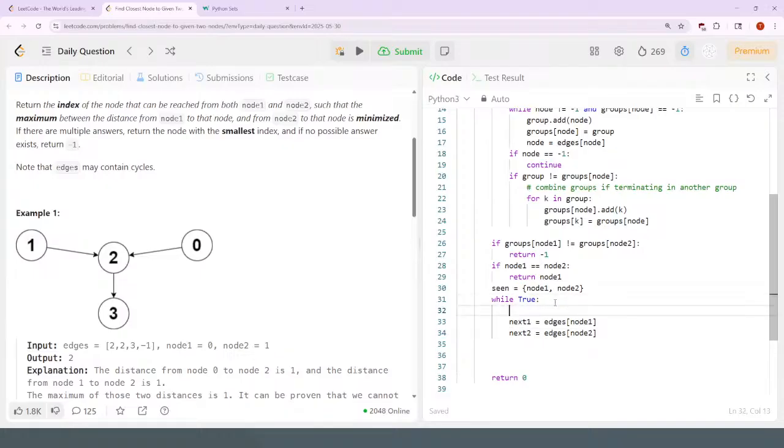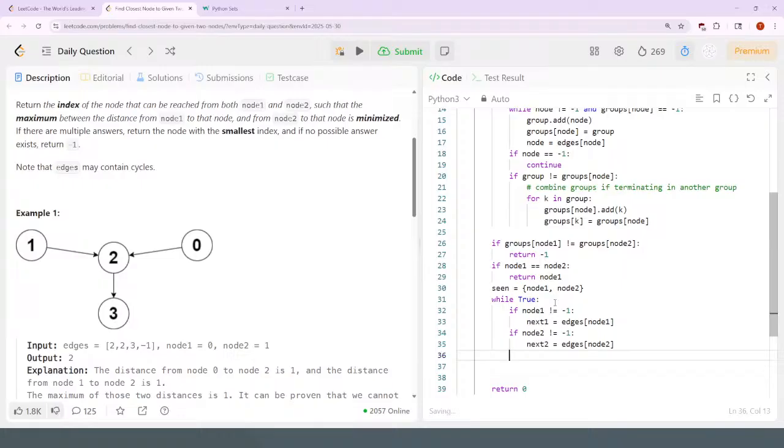I do need to say that if node 1 not equal to -1, then I do the next of that. And if node 2 not equal, interesting. I think there might be a hack for me to not have this if statement, but I'll figure that out later.